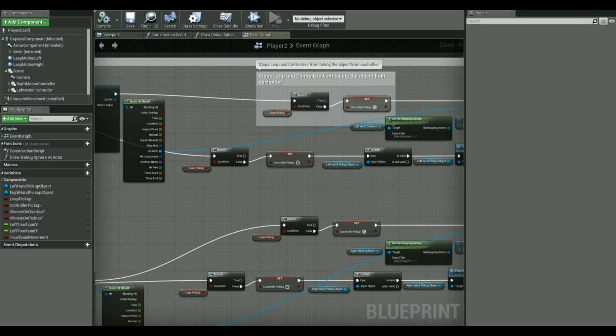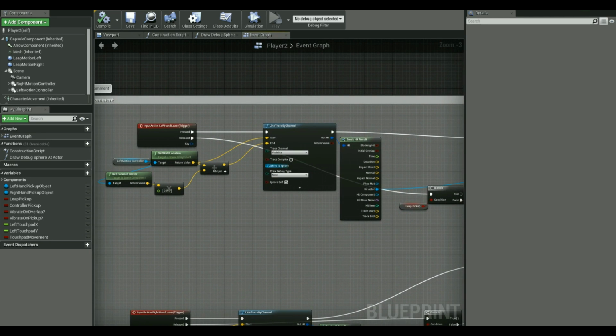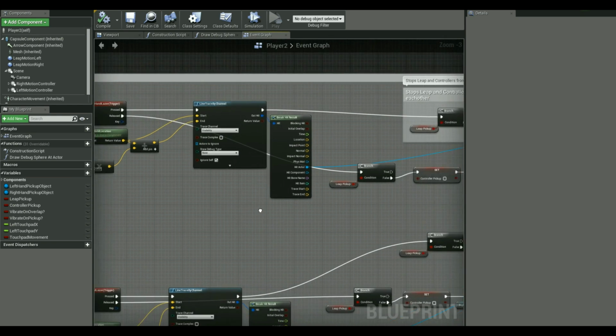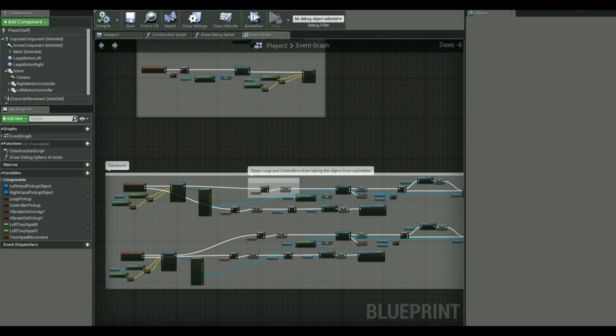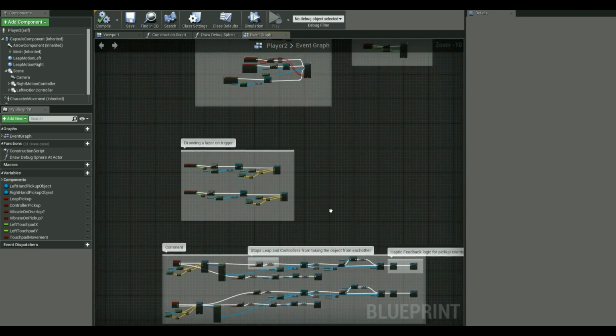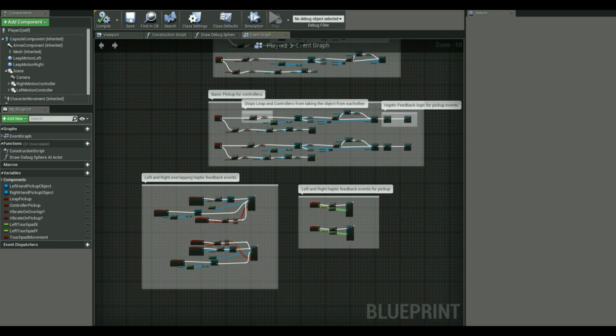The only thing that's different is at the very start of it, I put a line trace by channel. Basically I'm just making it go in front of the motion controller, sending it forward, and grabbing the first object it hits. So that allowed me to pick up objects at a range, which was pretty fun.